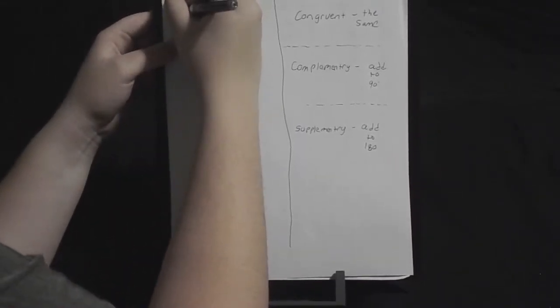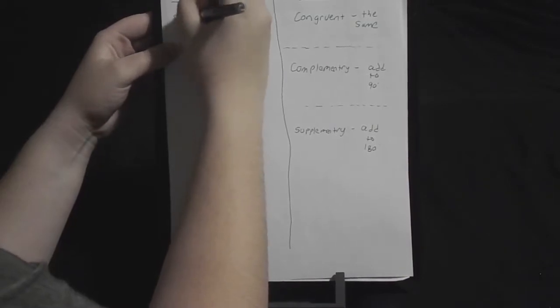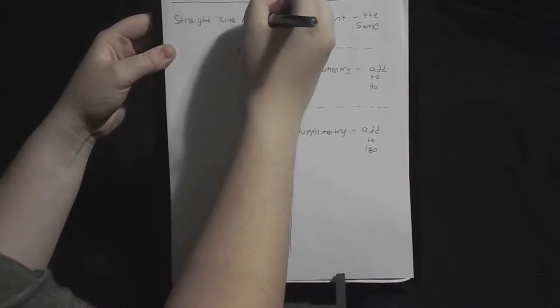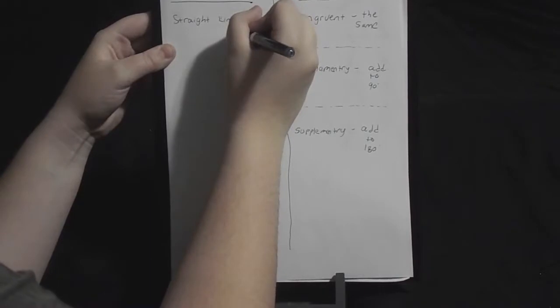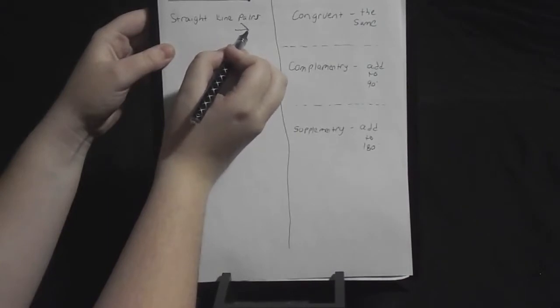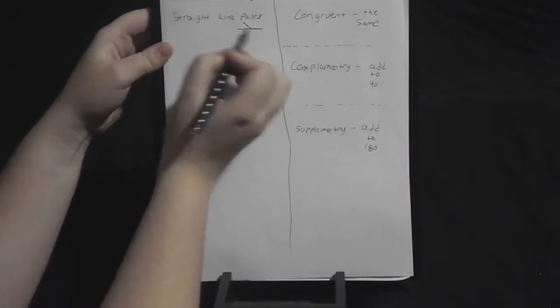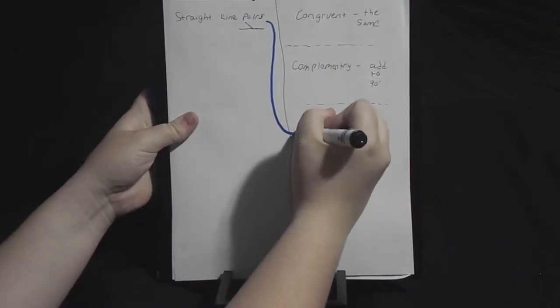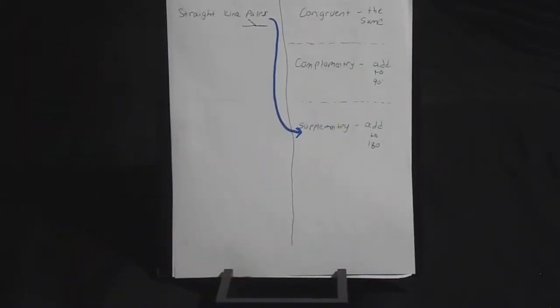However, then there's the name of the relationship. Like, what kind of relationship is it? So far we've learned three types. We've learned straight line pairs. Remember, these angles are on a straight line together. So it's like if this was angle 1, like that, angle 2 would be this guy, and then that guy, because together they make a straight line. And because they're on a straight line, the straight line pair, its description was that it was supplementary. It adds to 180.